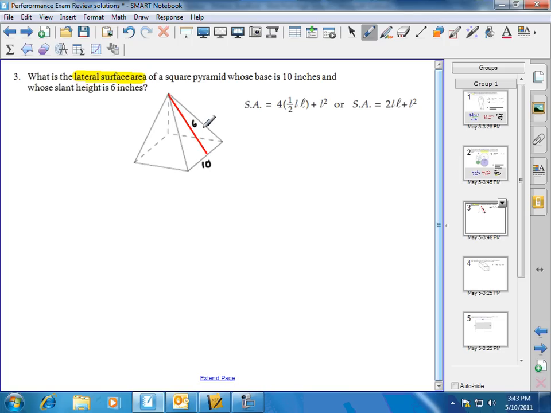But let's also look at using the formula we have. The lateral surface area is going to be 2 times L times cursive L, or 2L×ℓ. The L represents the length of the base, which is 10, and the cursive L represents the slant height, which is 6. L squared would be the area of the square base - we don't need that.